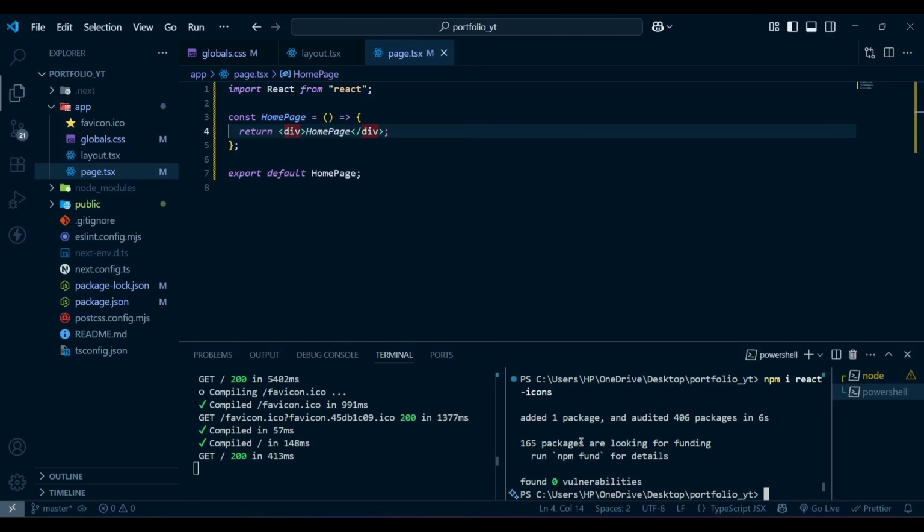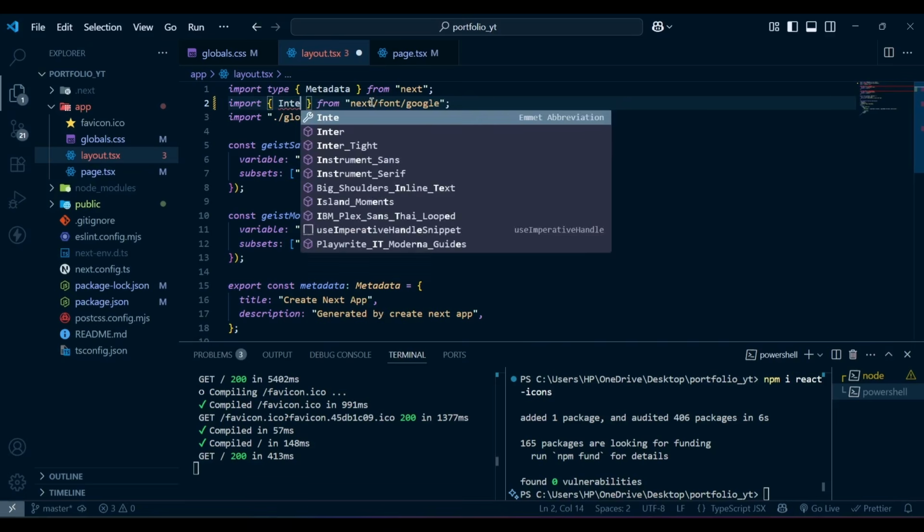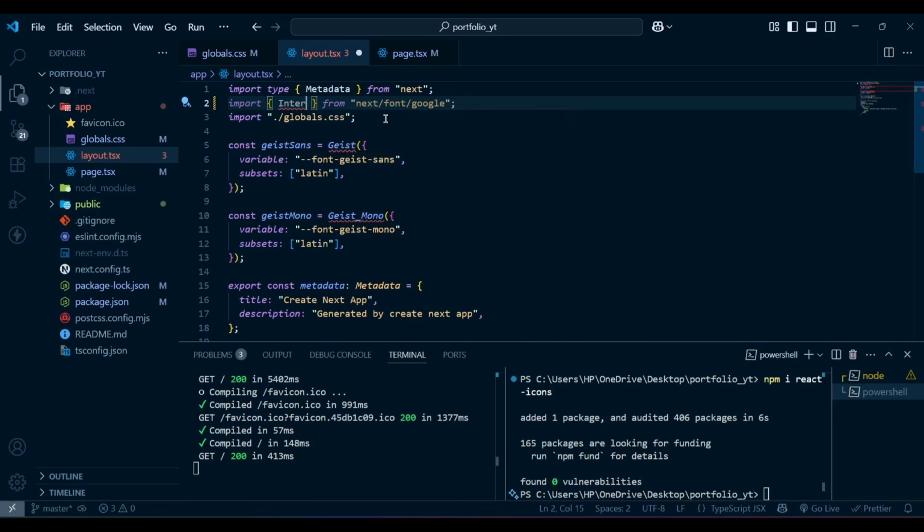Next, what I'm going to do is configure our metadata and font. For that, we need to go to layout.tsx. Here you can see it gives us some default fonts from Google Fonts, but we are not going to use these. So first I'm going to remove these two, and I'm going to import Inter font from Google Fonts.